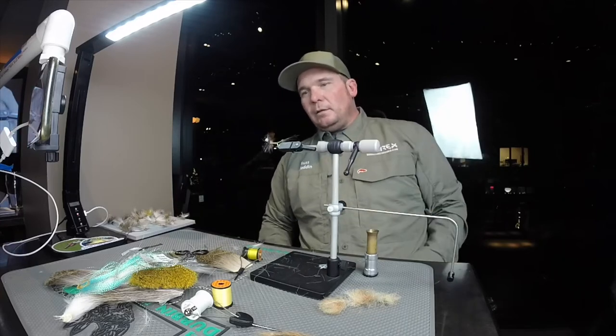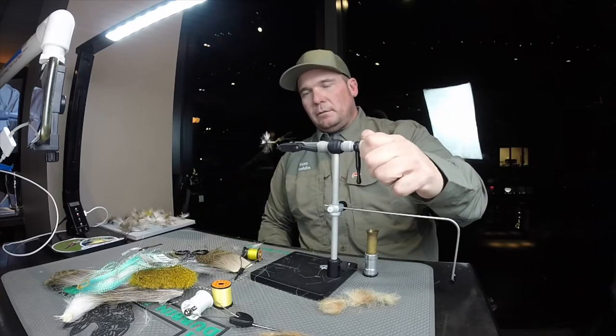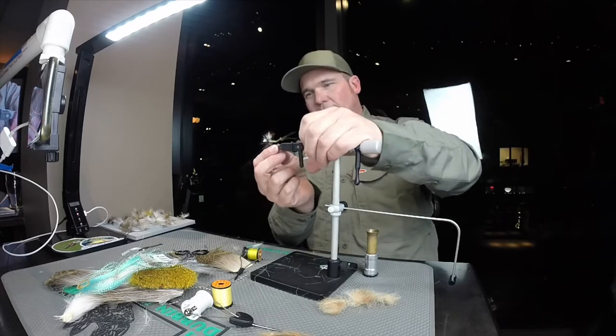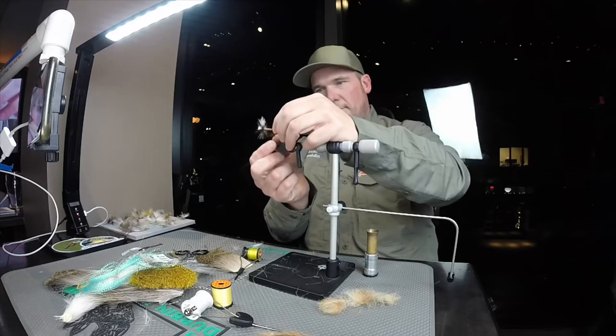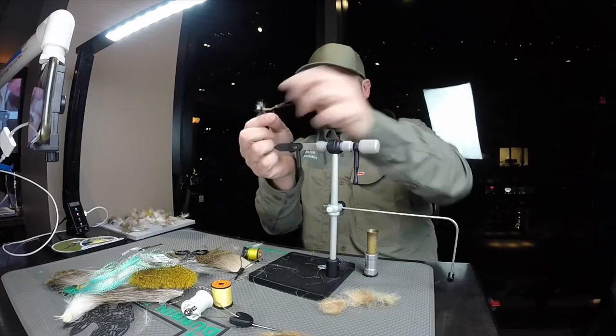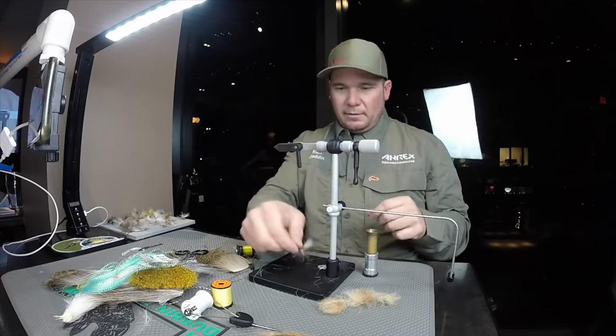You got a cripple? Pretty simple. But that's gonna sit real good in the film. Basic Scorpion Hex right there. Cripple style.